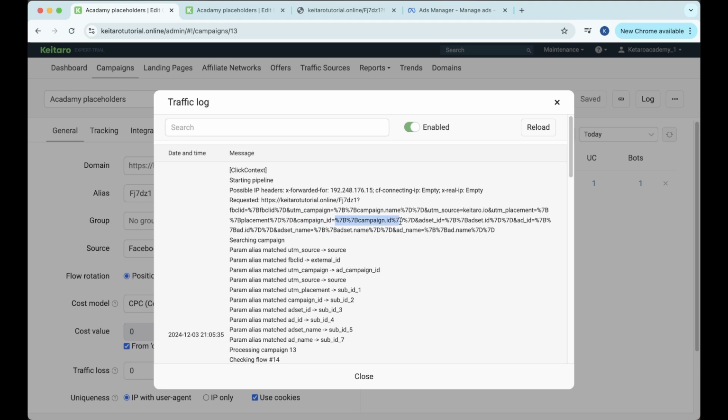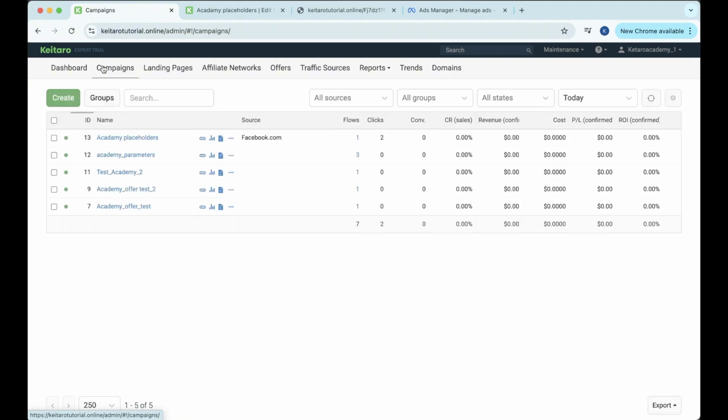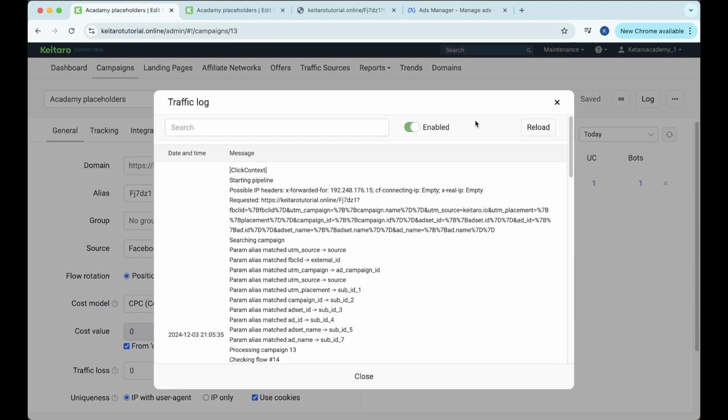This is an unprocessed macro. This is the raw value for ad campaign ID displayed here. When this raw value is logged, it appears unprocessed in the tracker's reports. To view this in the tracker, let's get back to our clicks. And this is the result. This is what we're actually seeing for the ad campaign ID parameter: the unprocessed macro, as it was initially, and the value that we have successfully changed. Notice the difference. It takes the value directly from the request, which is actually logged here in our log.